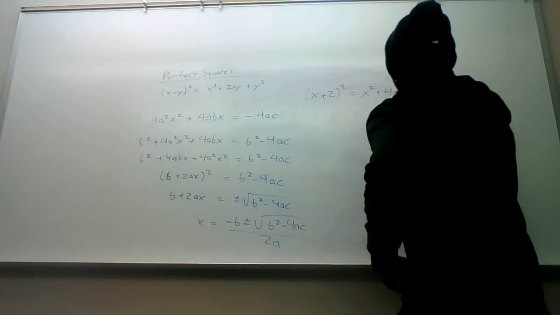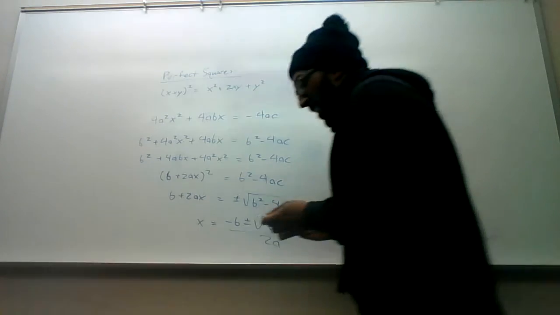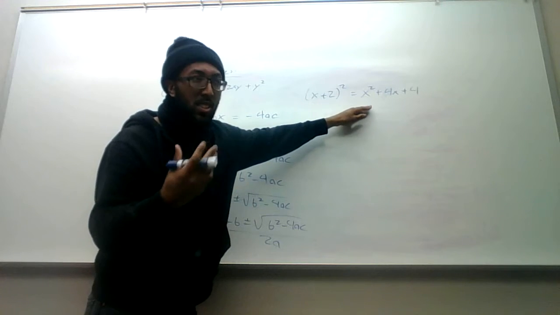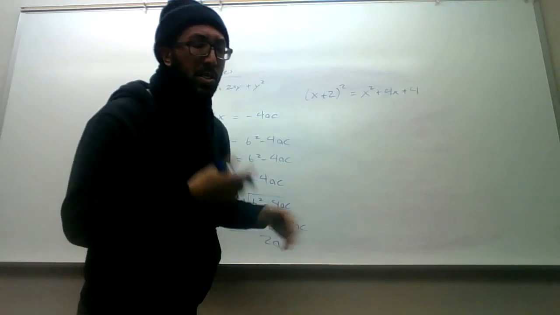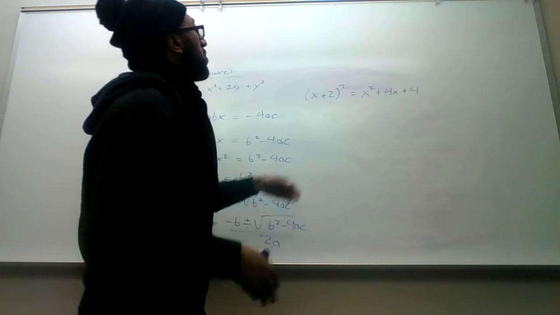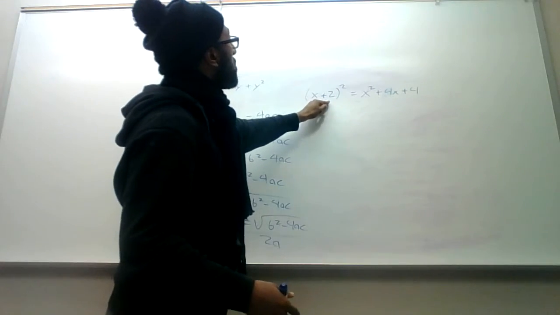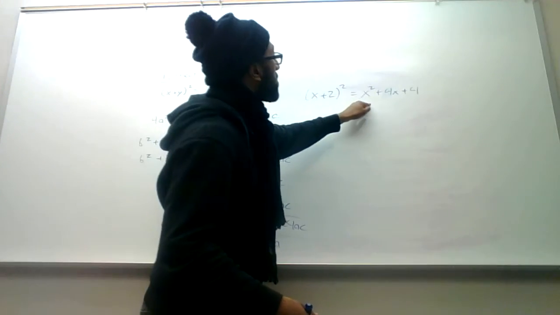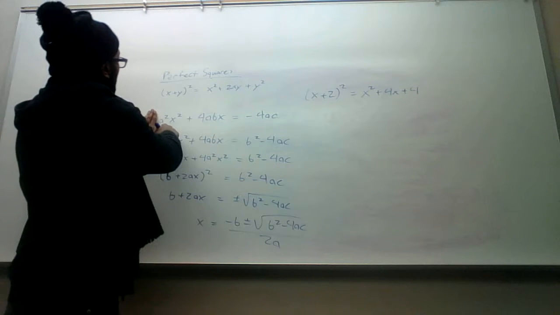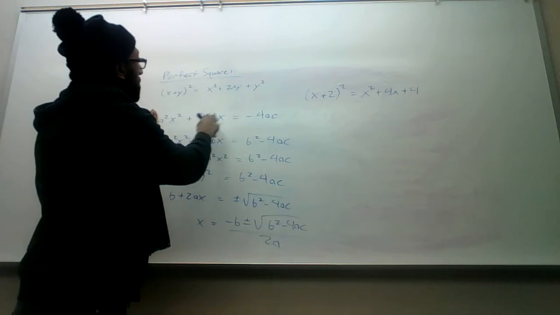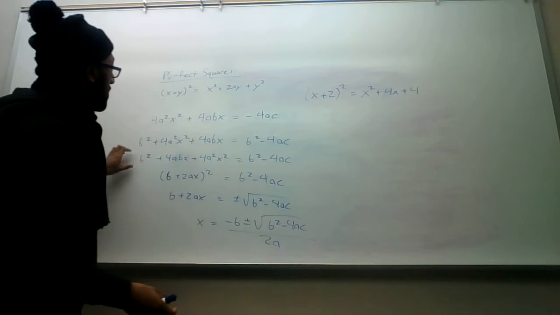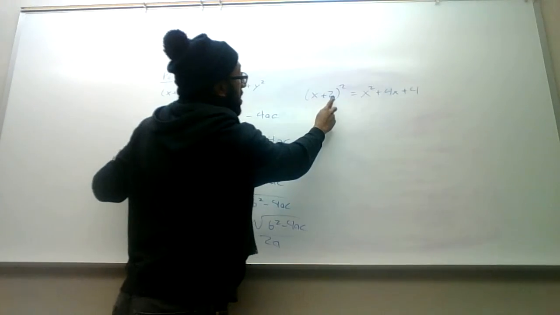plus 4. And if you look at this, this is where the leap comes in. It comes from experience working with math and algebra. Eventually you'll get to the point where you can see, okay, if x plus 2 quantity squared is equal to x squared plus 4x plus 4, then maybe if I take ax squared plus bx plus c and multiply this by 4a, I can get a perfect square that's reminiscent of that.